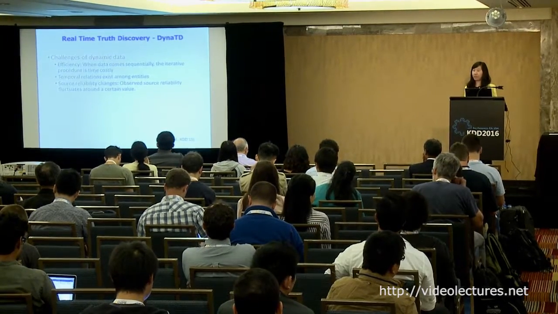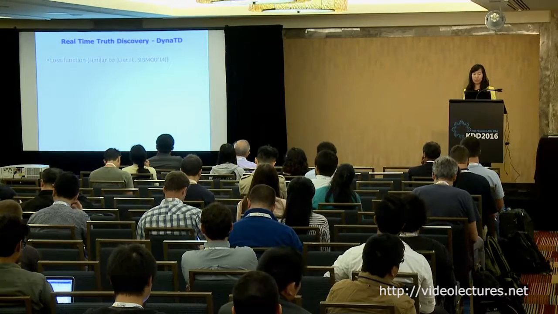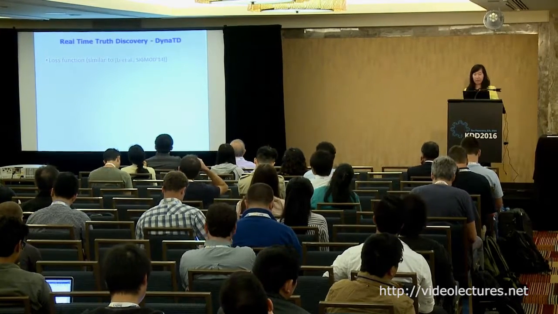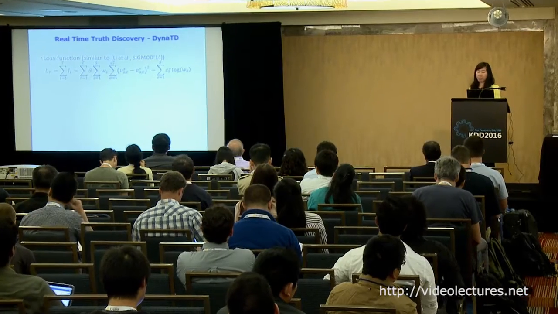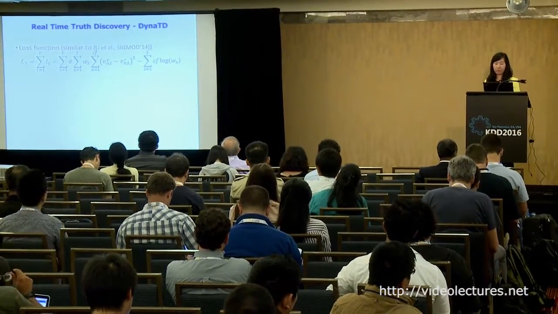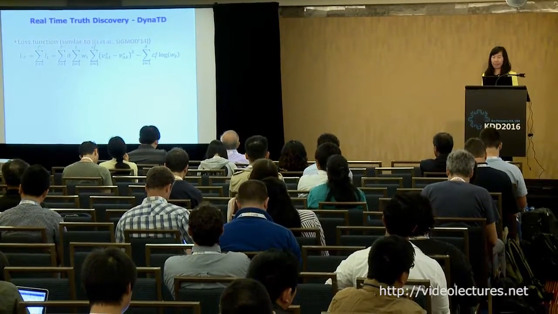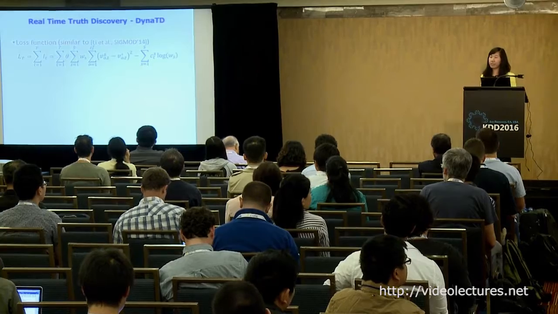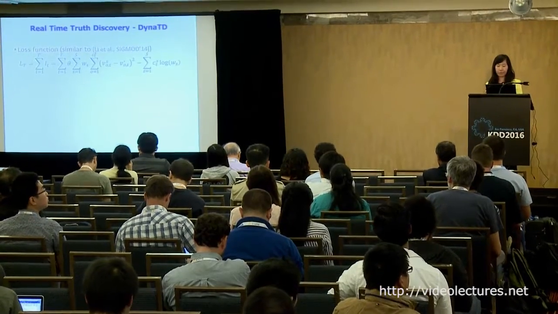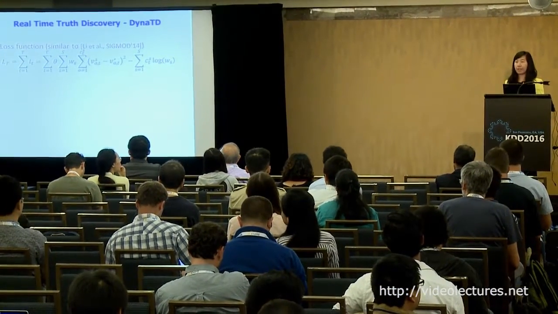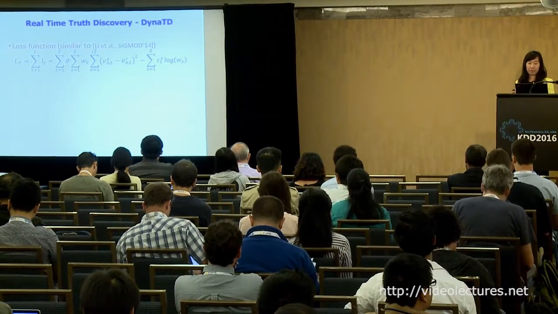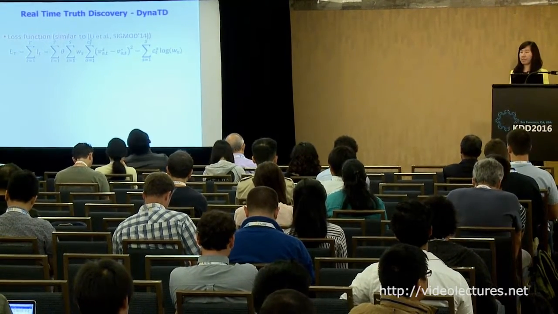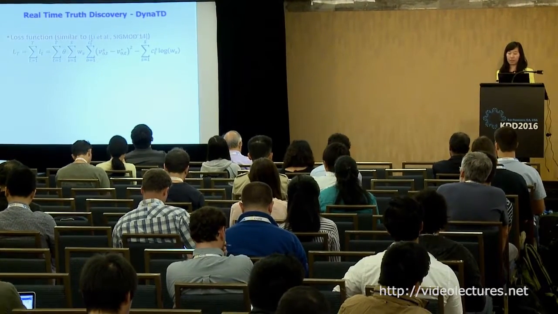So in this paper, we address all these challenges, but here we will focus on this incremental part. We basically define the problem using this optimization function. This loss function is actually similar to the CRH work we introduced before. We measure the difference between each source observation, each source claim, and the true value, which is indicated by this star. And WS indicates the source reliability degree. And then the last term is basically a constraint on the source weight.